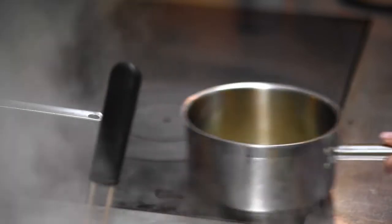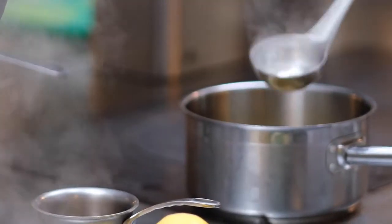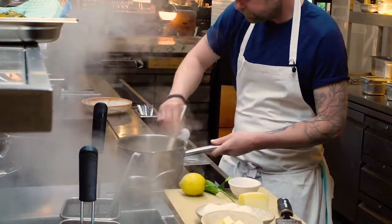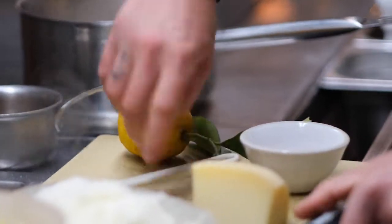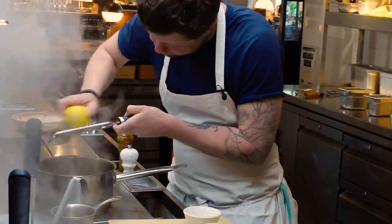We're effectively making a little emulsion. So I'm taking some of the pasta water. And that's the base of our sauce. Now what I like to do then, get a little Amalfi lemon and just get some of the zest in there.